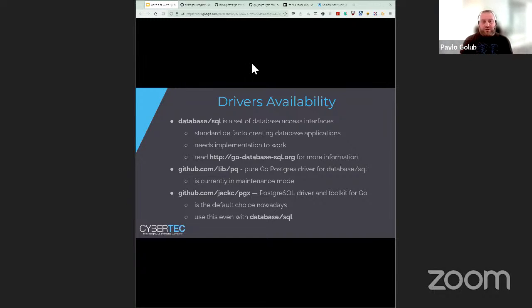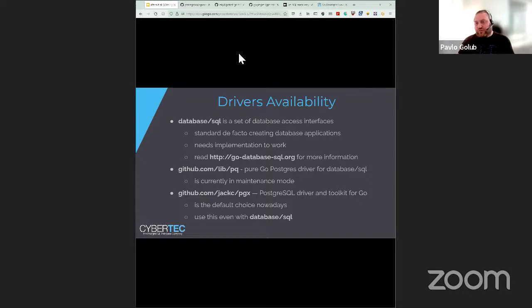And for each of the databases, there are one or several implementations. So if you want to use the standard database/sql library, you import it first, and then you import one of the implementations specifically for PostgreSQL.